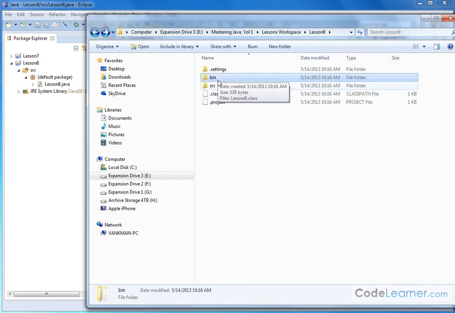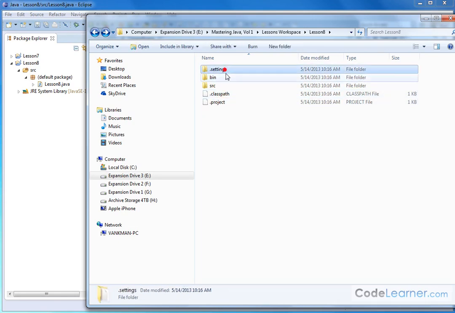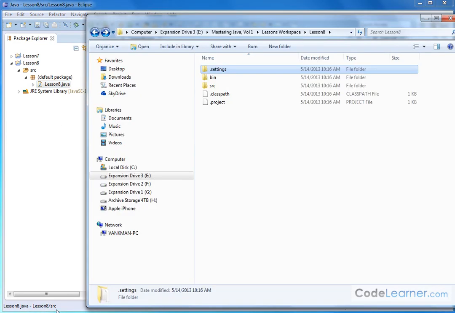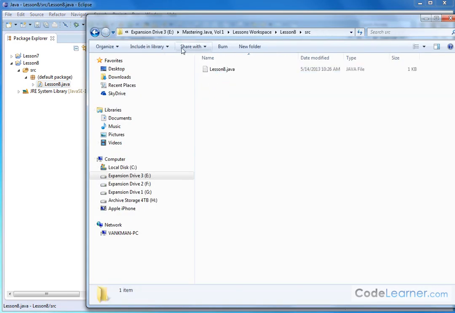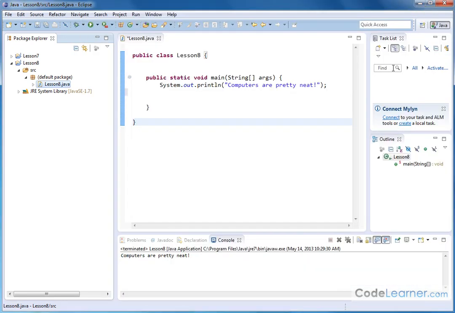Now all of the other things here, aside from this, are all created by Eclipse. So the classpath, .project file, settings folder, all of those things are just created by Eclipse, so there's no need for you to worry about it. It's just what Eclipse uses to keep track of everything. If I start deleting Java files or changing them or adding additional ones, then in the background they're all going to be created inside the source folder. The class files are automatically going to go into the bin folder, and basically that is that.